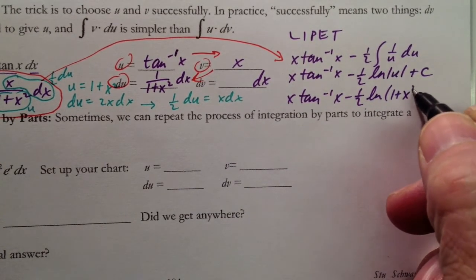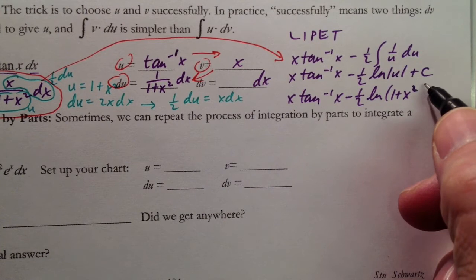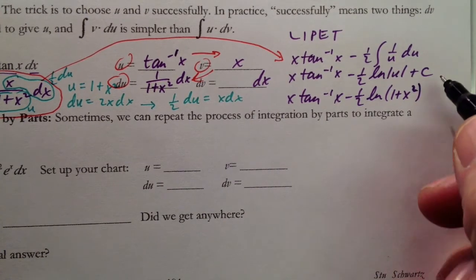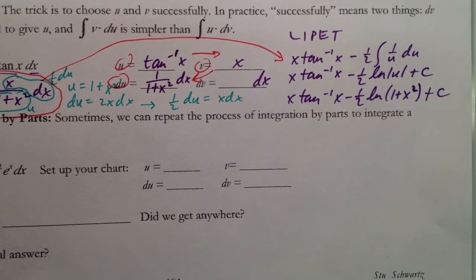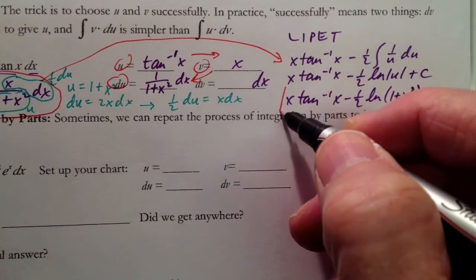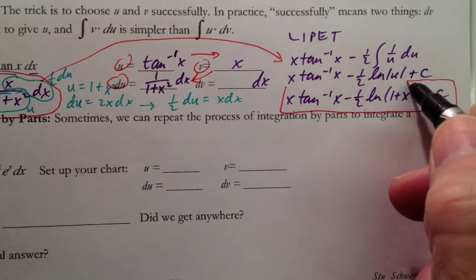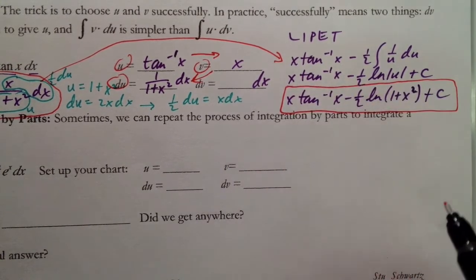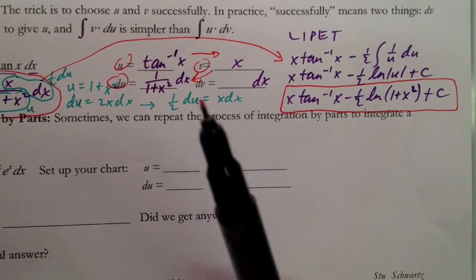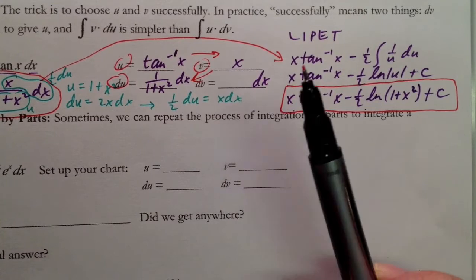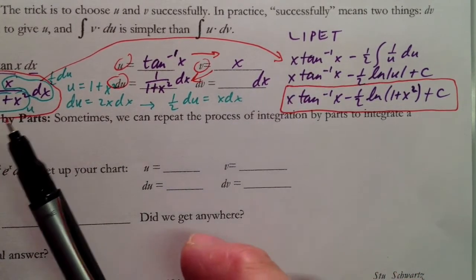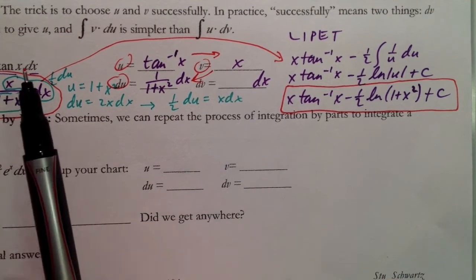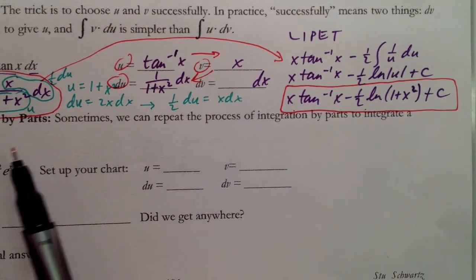And guess what? 1 plus x squared can never be 0, and it can never be negative, so we don't need the bars. Plus c. How awesome a problem is that? Oh my gosh, that is a great problem. It would be even better if you had a lot of room to do that problem. But there you go. These last couple examples are critical because you see something a little bit different here. Parts and u sub in the same problem makes it great.